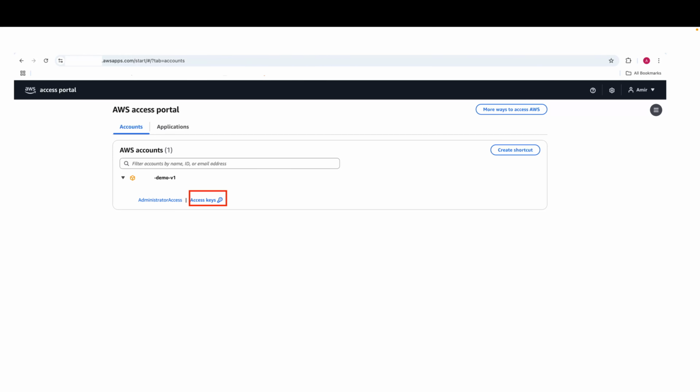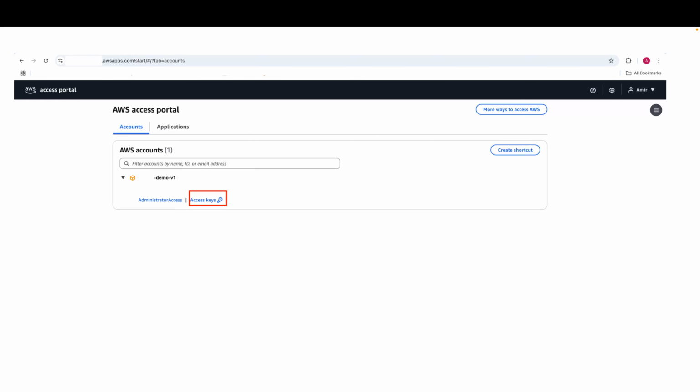Never use the root user, because if it gets hacked, you cannot easily retrieve it, and you will have to go through the customer support service. So it is a bit risky. Better to create another user through IAM identity within your root user.